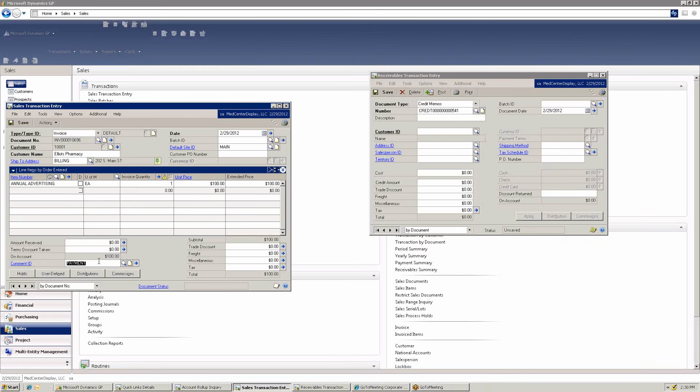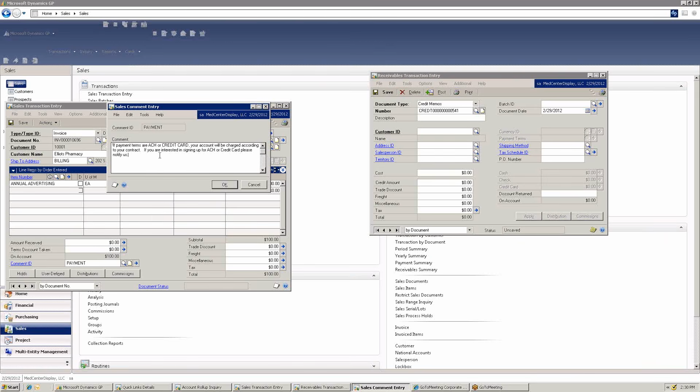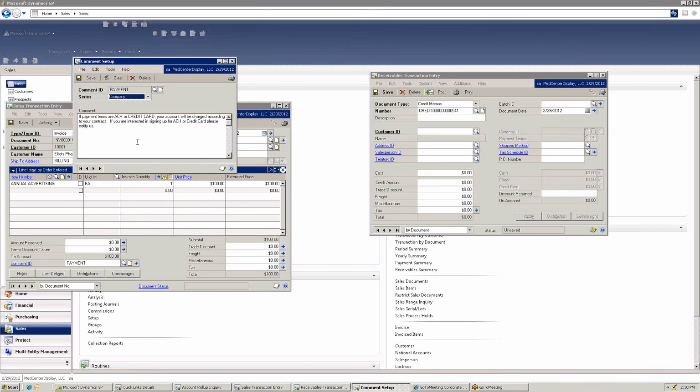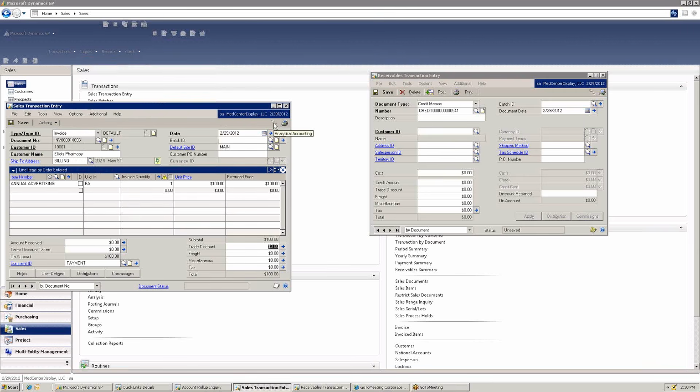You can add comment IDs so that basically, thank you for your business. You can set up a comment ID to maybe include ACH information, all kinds of stuff down here. And to simply change that, if you've got a comment out there and you want to add to it, again, hit the blue arrow, and then I can type something else in that comment, and that would just be for this one invoice. Whereas if I click on this comment ID, the link field, now I'm changing what that payment comment says, and it's saving it globally over the entire system. So that's an important feature to keep in mind.